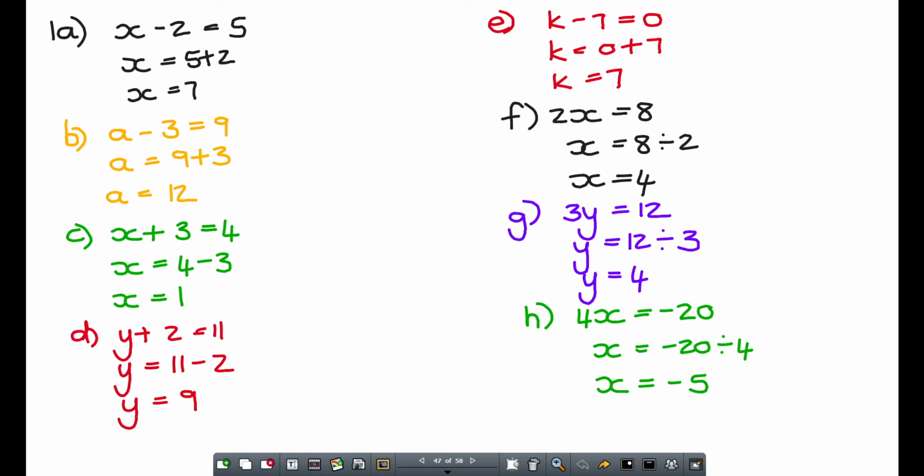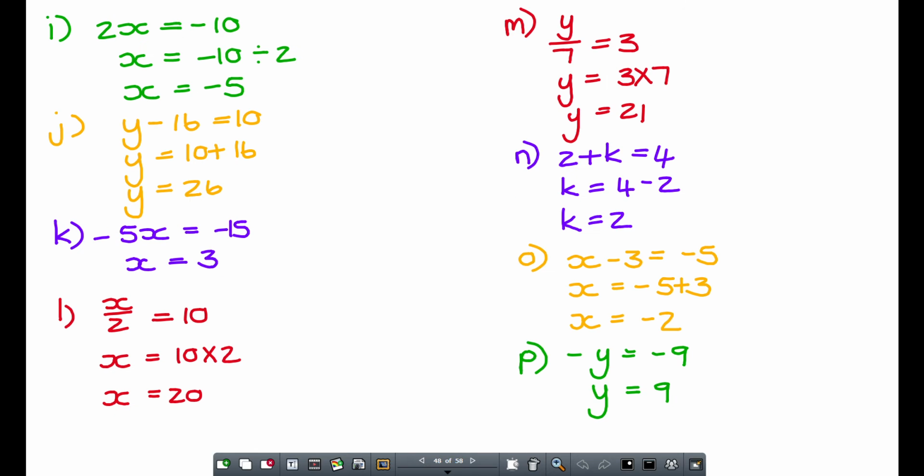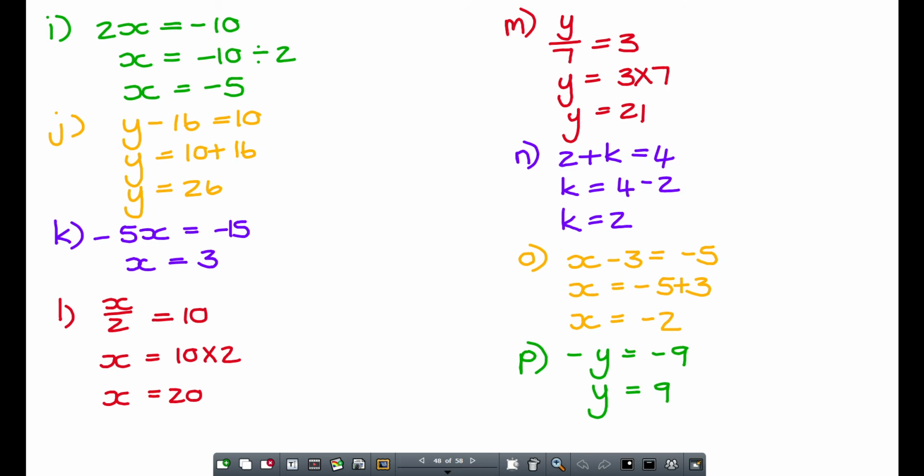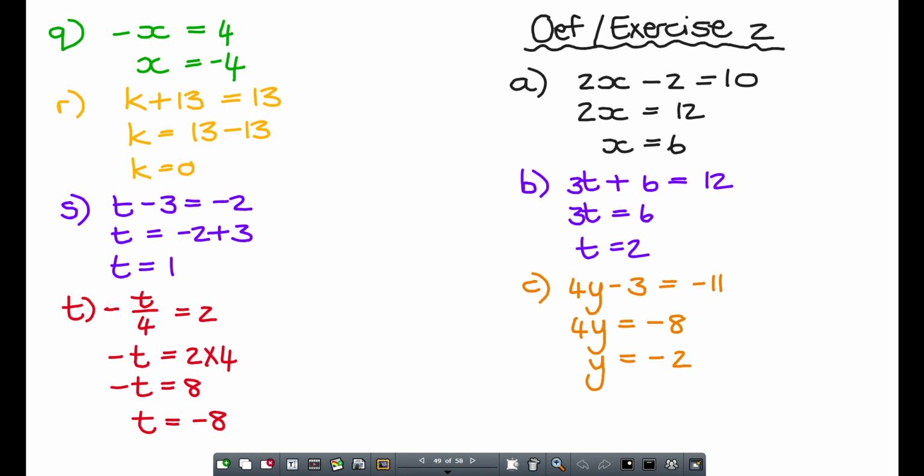Okay. Exercise 1, A up until H. Anyone still copying? Or any questions there? Then you put up your hand. Good. Okay. I up until P. Are you still busy? I'm skipping through everything now, so hold on. I up until P. Hands up who's still copying or has any questions. Right. Q up until T.